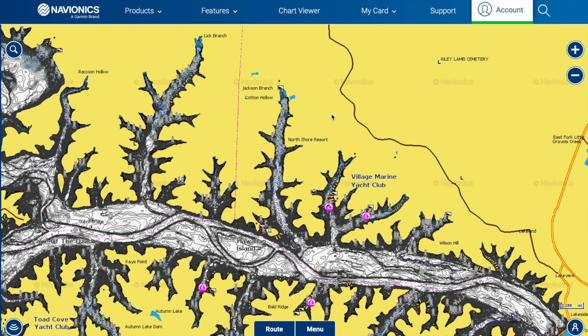So one of the biggest things you're going to hear about during the fall is bait. People are going to talk about bait a lot. Shad. Basically, you have shad that have been out deep generally in summertime, and as the length of days starts to get a little bit shorter and the water temperature cools off a little bit, they're going to start migrating towards the backs of these creeks.